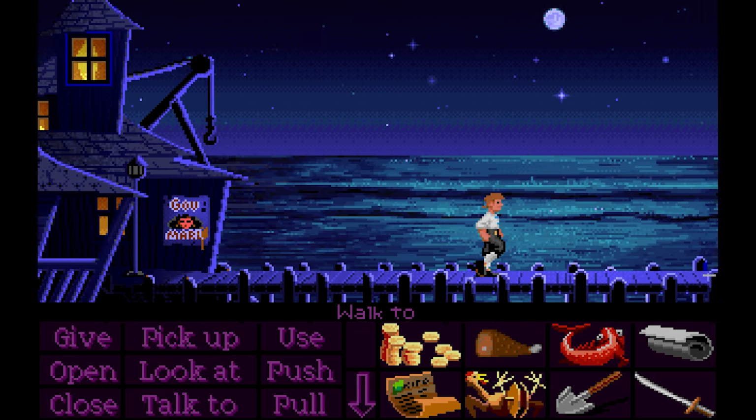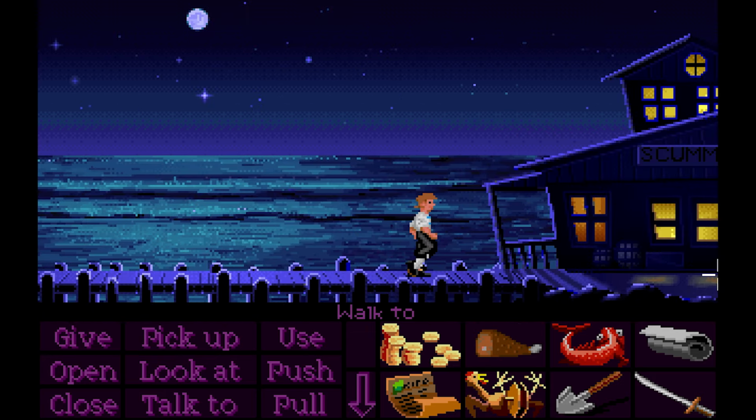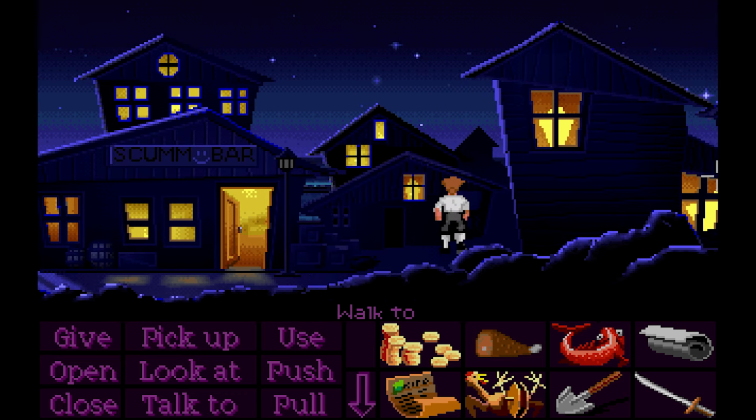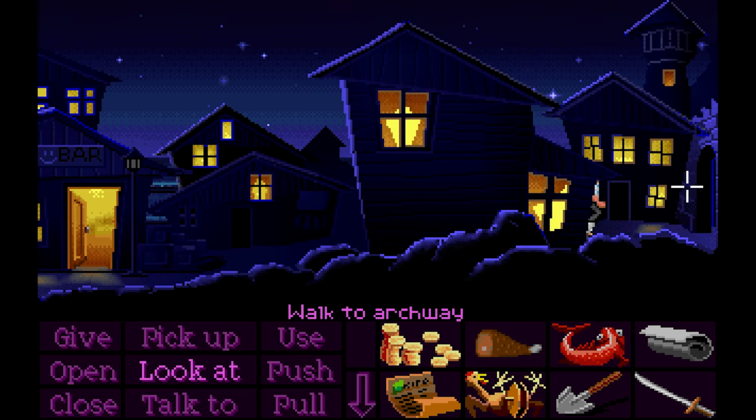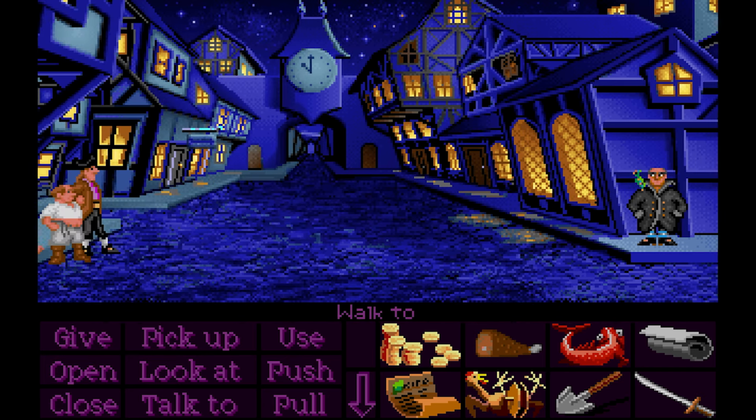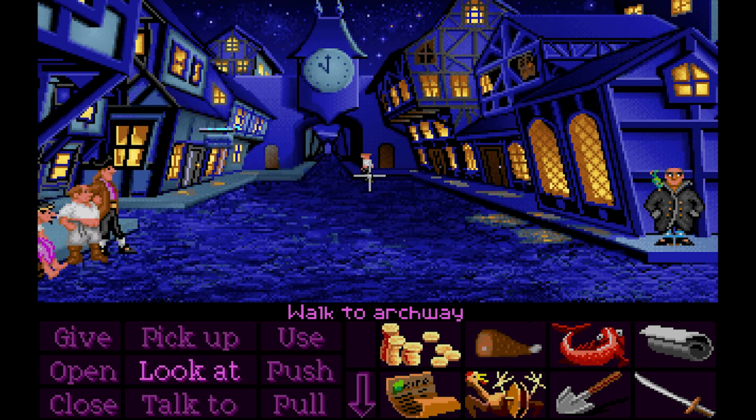Because you can chuck the meat to the dogs without it, and they just eat it. I'm quite happy to have more. I can't really be bothered to do all that again. So, let's go back to the manor. The Governor's Mansion. Now, I can probably cut this out a little bit if we use this door. There, bit of a shortcut.